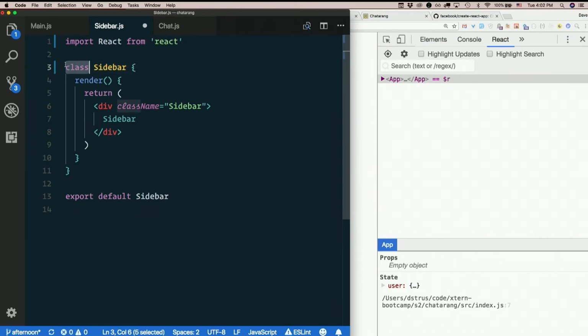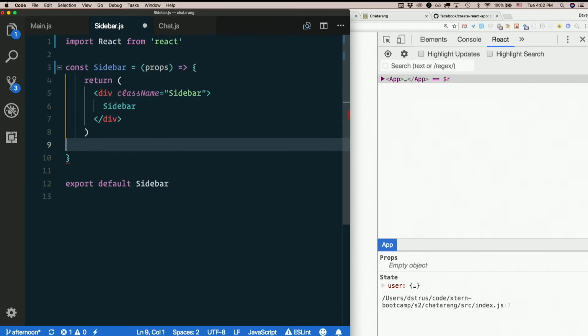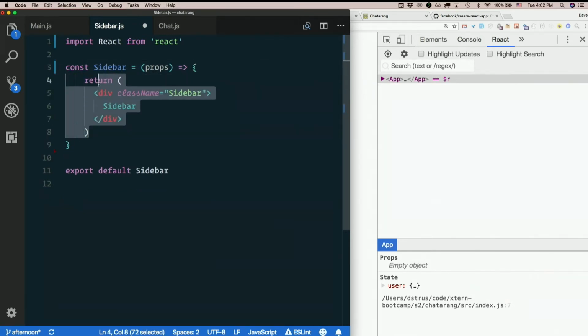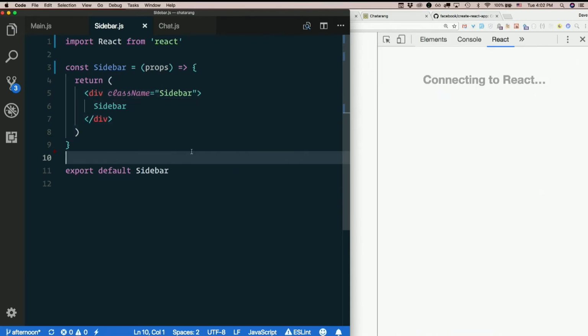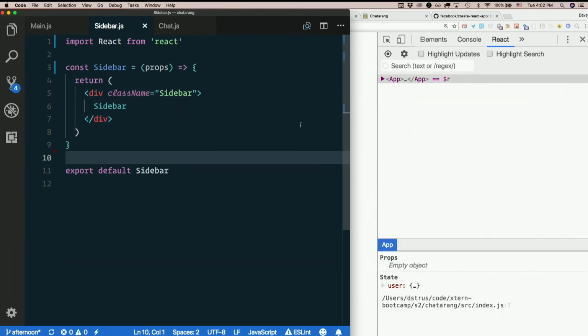Instead, make sidebar a const. Set it to an arrow function. We already know we're going to receive some props now, so I'll go ahead and put props in there. And we don't need a render method. Our entire component is a function, so we just need the return statement. And now sidebar is a stateless functional component.